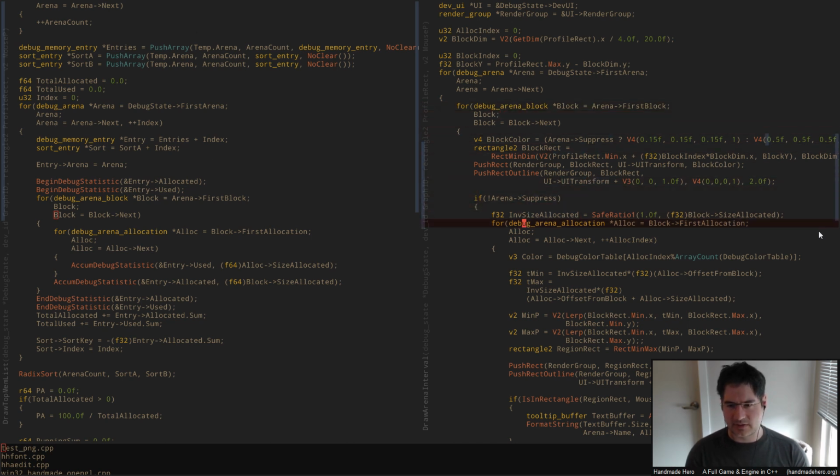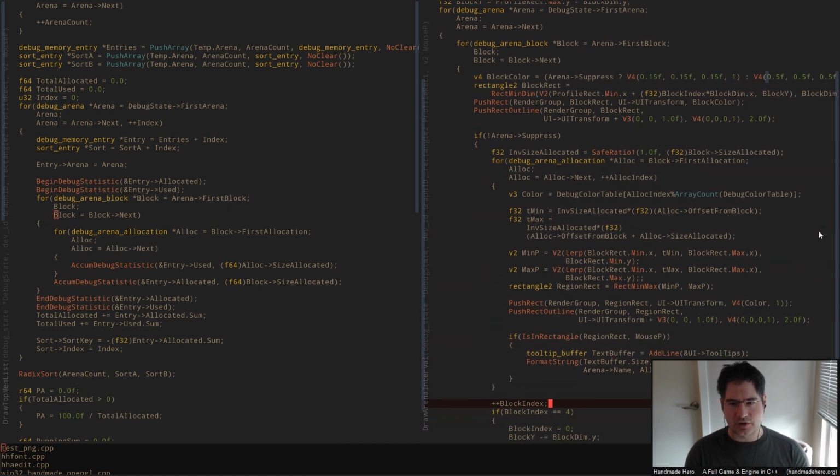Looking at the allocation, that also looks basically the same. We're tracking an allocation index here, but the only reason we're doing that is to pick a color from the color table, and that really shouldn't be an issue, I don't think. It's an unsigned integer, and it's getting modded by the size of the table, so that should just roll, and I can't see any reason why it wouldn't.